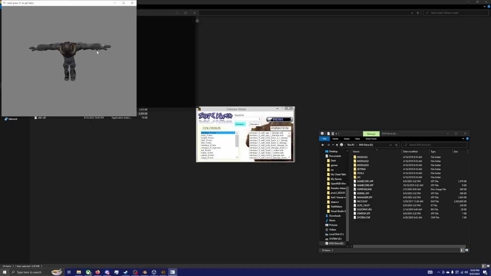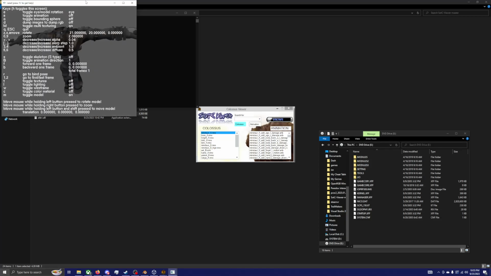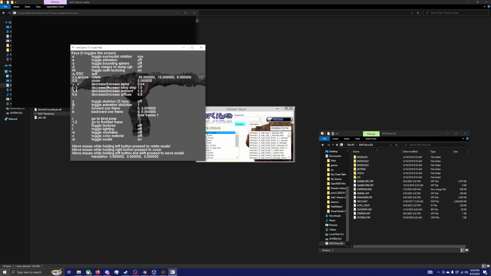So you see here we have valves right here. You can press H to see all the different things that you can do with it. But besides the most important one, which is exporting it, which is Control A, I think it is. Yeah, can't really get anything over there. I remember it being Control Shift and moving the mouse, but that's when I was just figuring it out on my own. Apparently it's Control A. You can mess with all these right here just to see it.